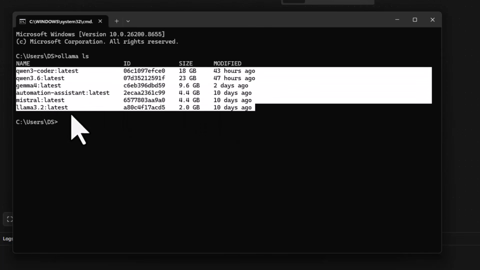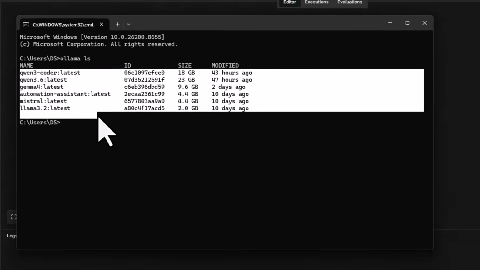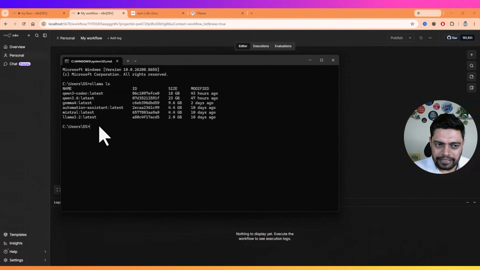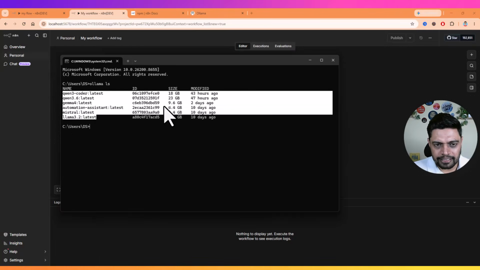For you guys, if you're trying Ollama for the very first time, you will not have any models. In that case, you have to install those models. That is also very simple. I have created a dedicated video on this setup, so you can watch that video. To start with, just set up one or two models. It depends on your system configuration and the size that you have, because these models are quite huge in size and they take time to download also.